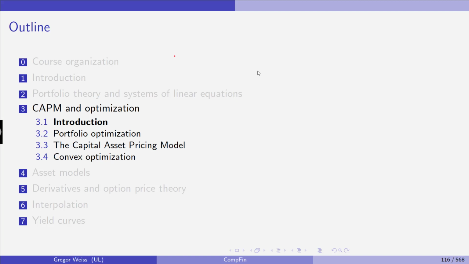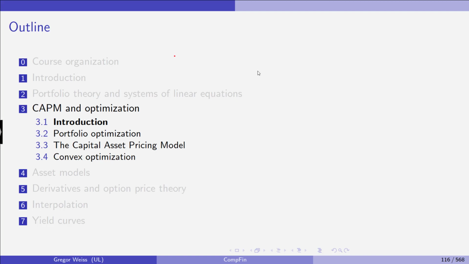We've now talked about portfolio theory, the general basics and the framework of Harry Markowitz's portfolio theory. We've talked a little bit about the main methods in numerical analysis on how to solve a system of linear equations. And next, we want to extend our understanding of portfolio theory into the direction of portfolio optimization. We want to see how you can actually use real data, how you can try to optimize your portfolio.